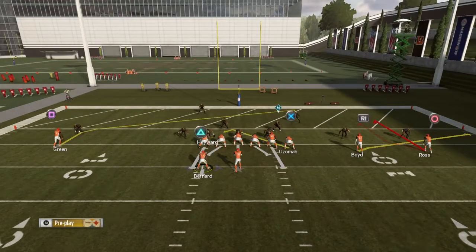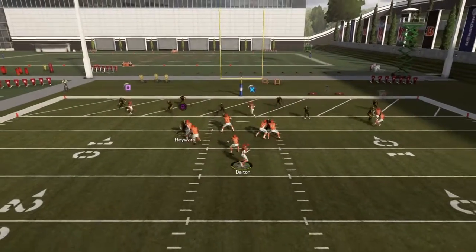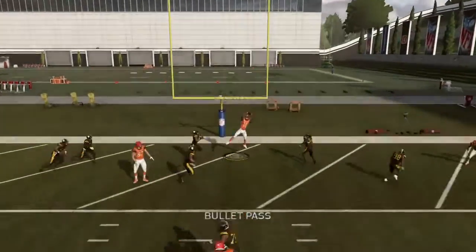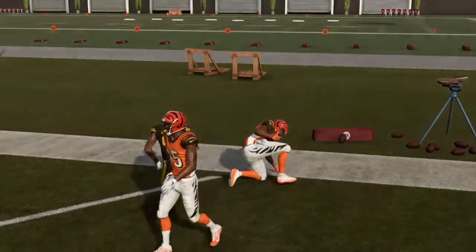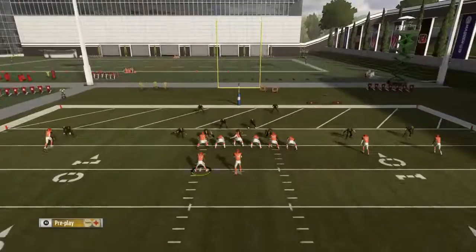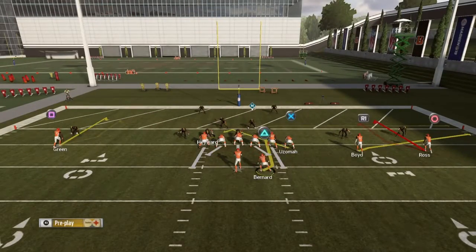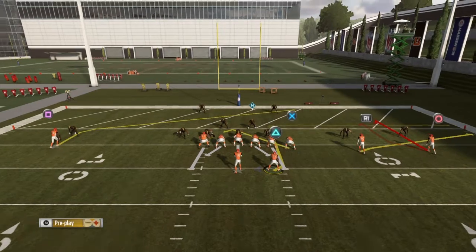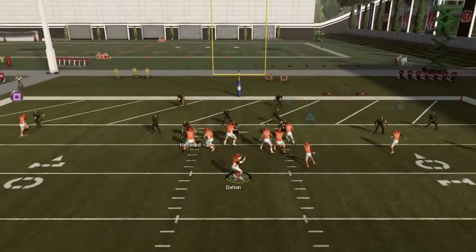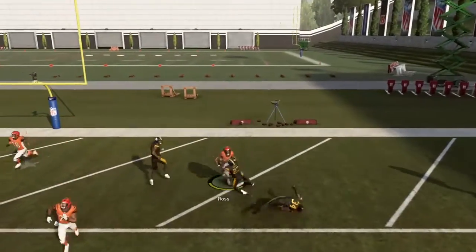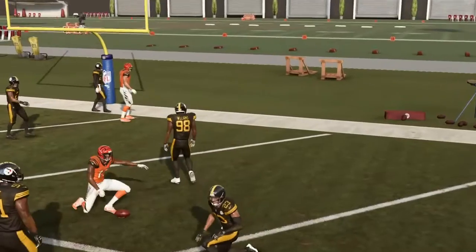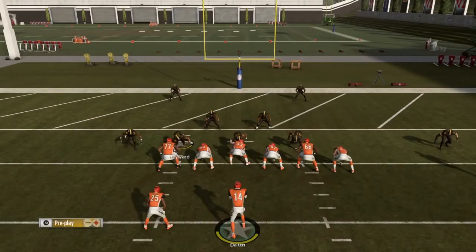And then if you need more time, you can go ahead and just block the running back. So then you just read the curl. If the curl's not open, you can still just throw that high point in the back of the end zone. But I would just go ahead and have all 5 guys on route so that they can't just blitz you, because this is going to be a quick developing play. So if they try to blitz you, someone's going to be open immediately. There, I can just try and throw that. And that's where you want to have your best catch-in-traffic receivers.